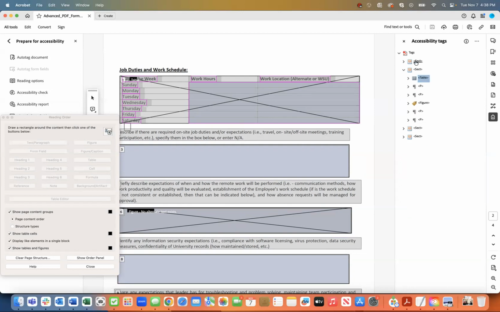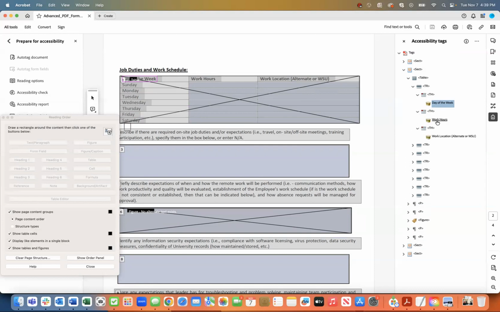So we're going to close up page 1 section tag, and now we're looking at this table. Table tag, if it's proper, is made up, like we can see here, of table rows. Each one will have tags in it for the cells, but we can go through here and see that table looks pretty well built. So let's open the rows and arrange things as they should be. Table header, and yes, it is a table header. That is the first cell there. And all 3 of these should be table headers: day of the week, work hours, work allocation. Table header cell, I should say.